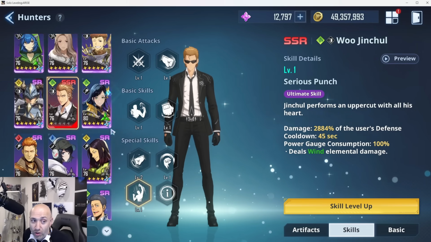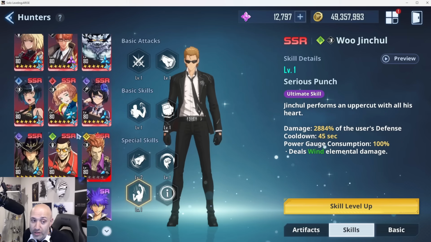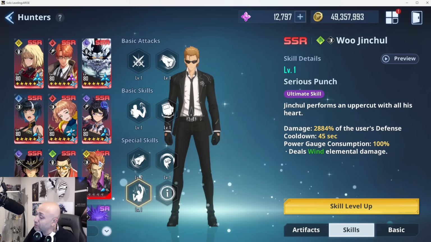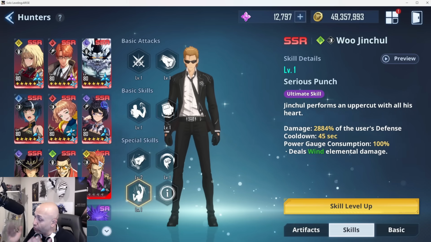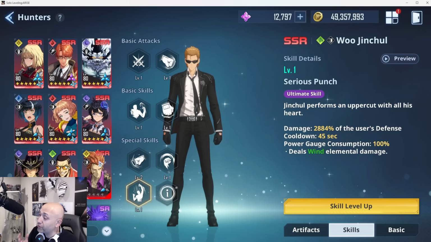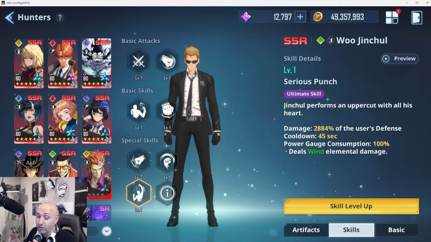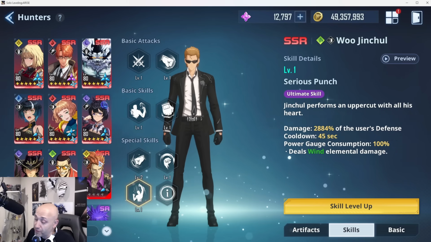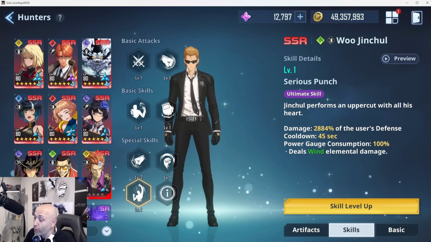So that covers all of your SSR units. Those are the priorities for skills. Remember, skills only level up the damage. They don't level up the percentage for cooldowns. They don't level up the percentage for buffs. None of that gets affected. It's strictly for damage. So when you are focusing on your skills on your hunters, only focus on the ones that are going to cause damage. The buffers don't usually need it, so don't waste your skills.